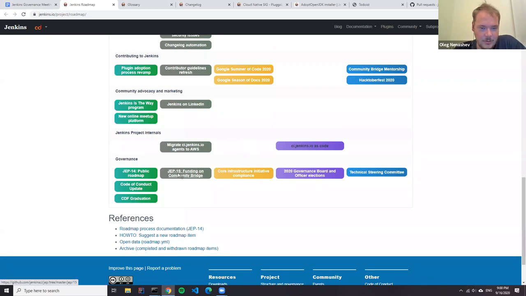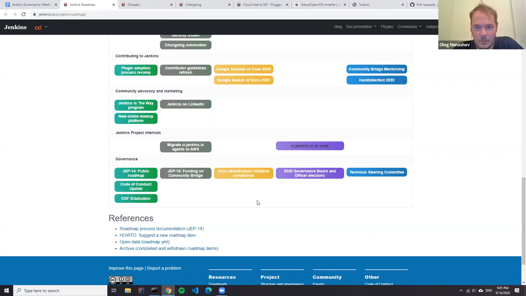So funding on community bridge, no changes. It's available in the preview, but we haven't promoted it, which means we didn't really get any money so far. Although the process is documented, it's not working. So I believe it's on my list to push it eventually over the line. But yeah, right now, if you ask about status of Jenkins money, to be honest, we are not in good shape. And it might become a problem in 2021 if we do nothing.